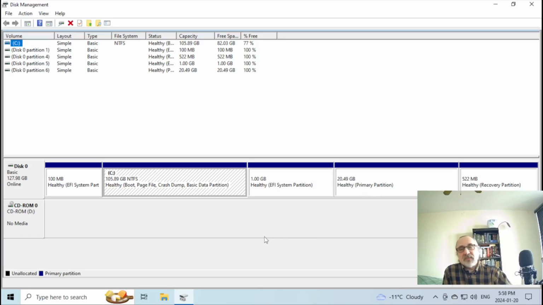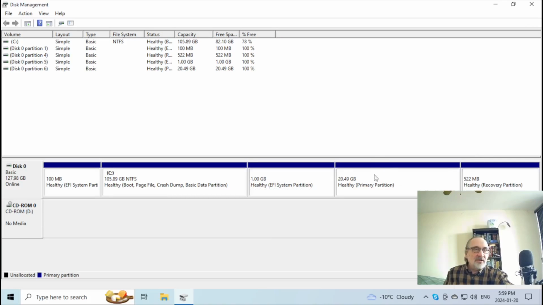Now, let's say you're dual booting and you say, you know what, I don't want to dual boot with Arch Linux in my Windows install. I want to put my Windows back to normal. So you could delete this now. Right here, we can delete this. What's going to happen is if we delete this partition, this is going to be dead space. You won't be able to use it. It's just going to be unusable dead space.